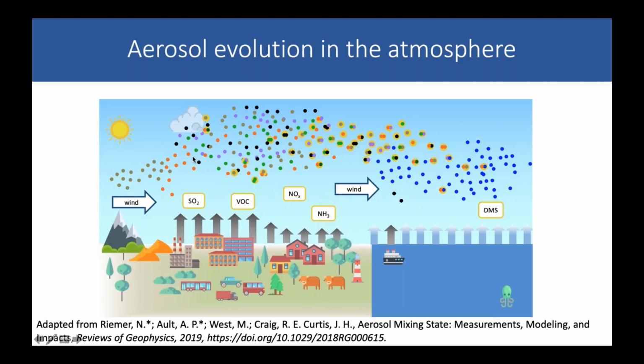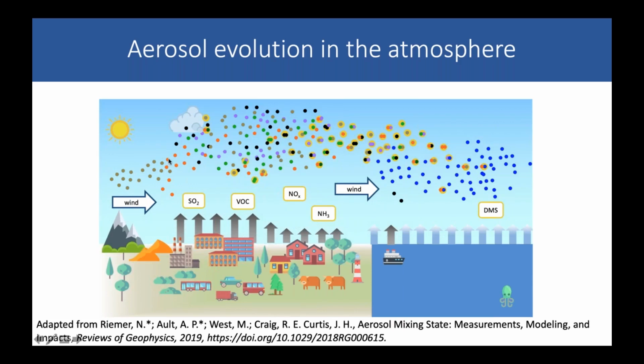And so new types of particles getting emitted that we're showing here are in, say, orange or purple or green and black, in addition to our particles that were transported there, which are more grayish brown particles. We also can have things that complicate mixing state, such as the uptake of secondary species. And so a classic example of this is secondary organic aerosol or things like ammonium sulfate formation in the condensed phase. And so what do we mean by that? If we look at the yellow that we have circling some of these particles, that gives us an idea that it's a secondary species. And in some cases, we've seen particles that have become stuck together as well, such as, say, this purple and brown particle right here.